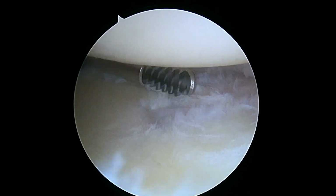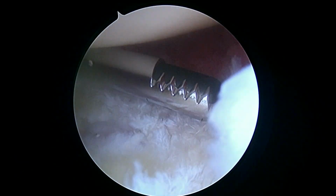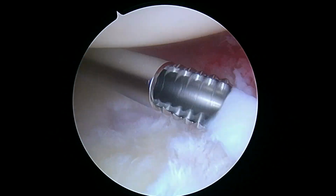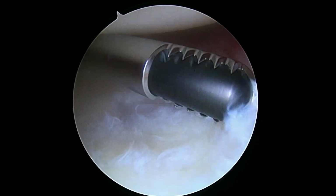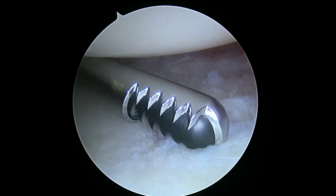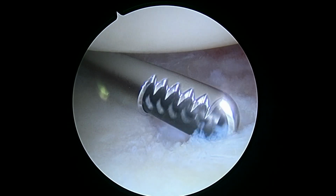Okay, so we're looking from the front to the back inside the joint, and you can see there's these areas here where the labrum's torn, and we're just trying to smooth out. Lift up on the shoulder, please. We're trying to smooth out these areas here with our shaver. We're just about done with this part. But you can see, like, here's a little, for lack of a better term, here's a little pothole in the glenoid articular surface here. I'm just making sure there's nothing really loose.